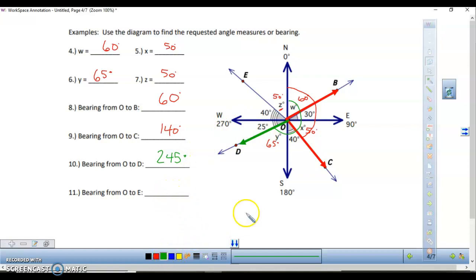All right, and then finally the last one here is what's the bearing from O to E? Again, you could start here and say, how far am I rotating around? That's 90, that's 180, that's 270, that's 40 degrees more past 270. You could totally do that, and 40 degrees past 270 is 310. But you could also think about it from the other direction. All the way around is 360, but I went 50 degrees before that, and 360 minus 50 is 310 degrees. So the key with bearings: start at 0 and rotate yourself all the way around, and one full rotation is 360.